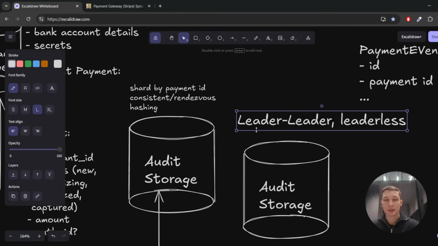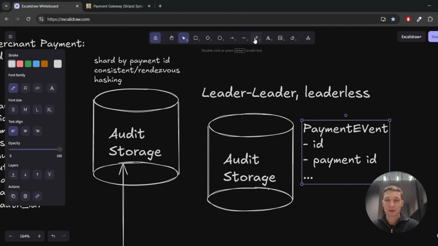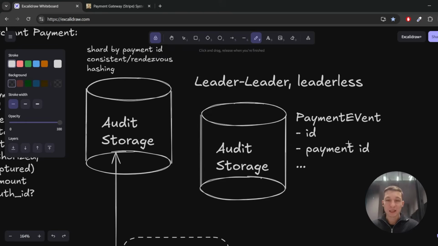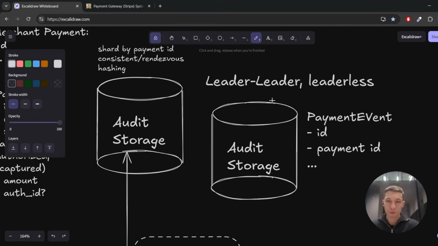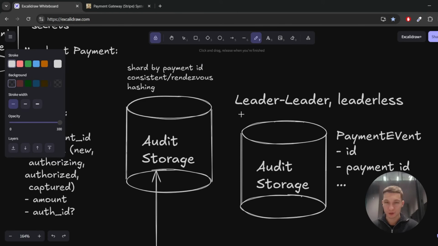Why then? Because this payment event data, we are not going to have many concurrent requests trying to write to exactly the same payment event, to exactly the same ID, because we only have one event. Yes, we have at least once delivery, which means this event might be tried to be inserted 2 times, which the database will handle by the constraint. So that's why we can easily afford here to be leader or leaderless, because we don't have concurrent updates. Therefore, we cannot lose data with the lost update anomaly. And leader and leaderless are much cheaper than the RAFT consensus algorithm.